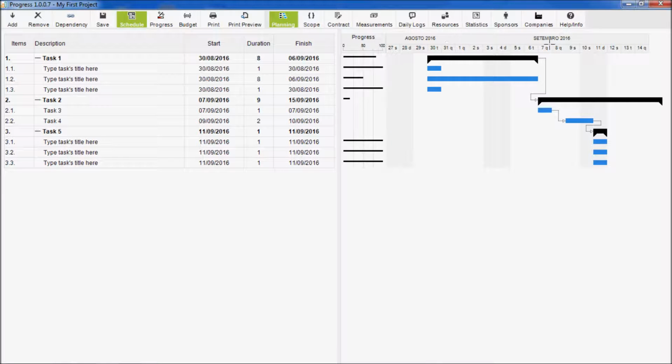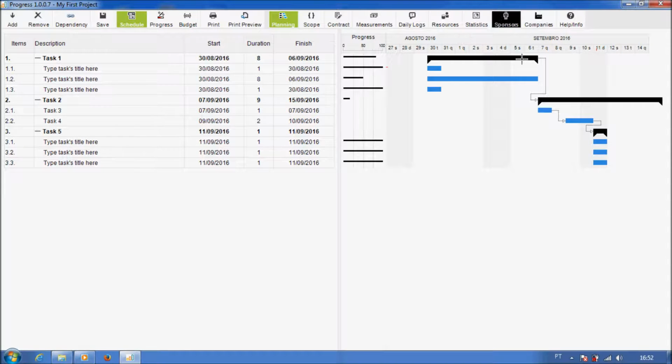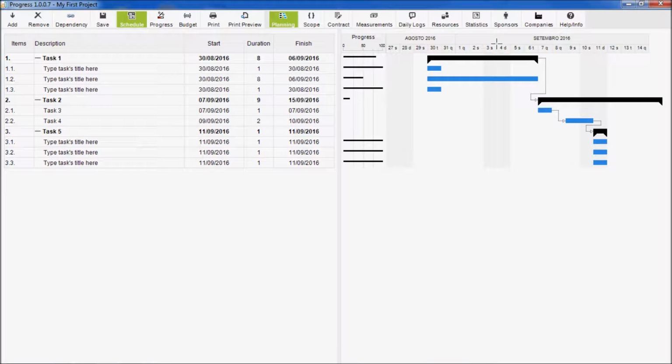Let's talk about this time scale. As you can see, this scale is in days. In my case, it is in Portuguese language because it uses the Windows default. In your case, it might be in English or other language. But what I want to show you is that you can change this scale.